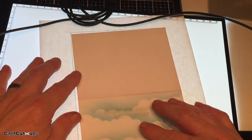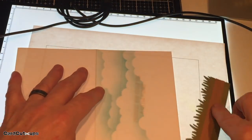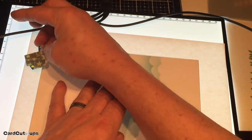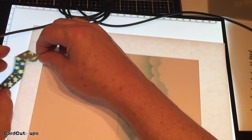I put the card onto the paper with a little washi tape. Run it along my skin to take a little tack off of it. Line it up with the lines that were printed. Tape it down. That's the leading edge into my printer. I'll send it through the printer again and it will print on the card front.